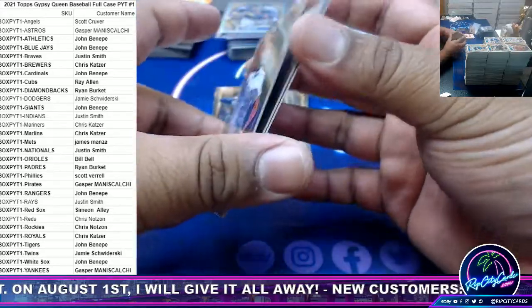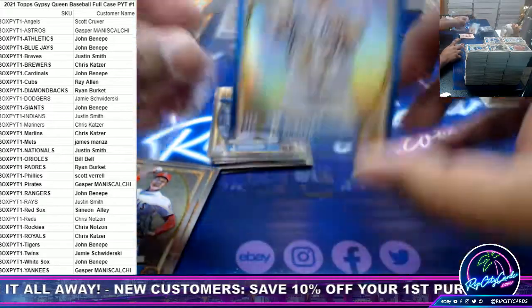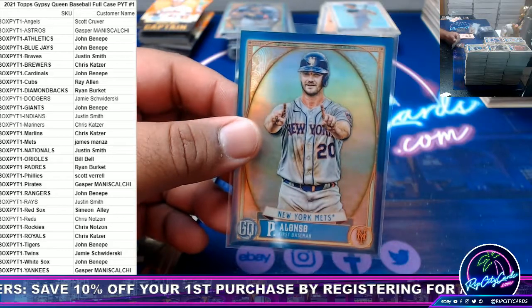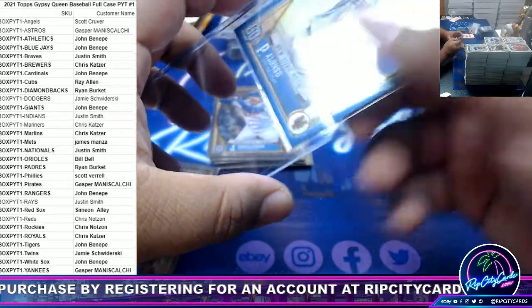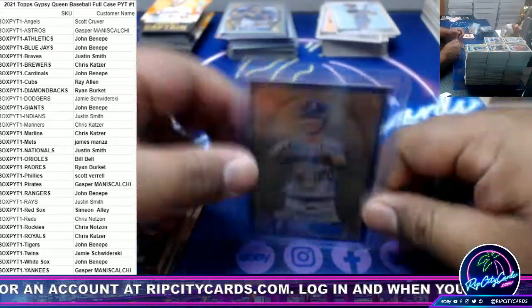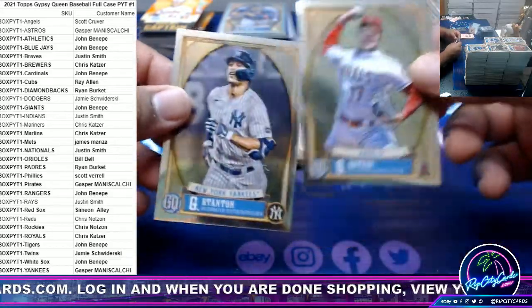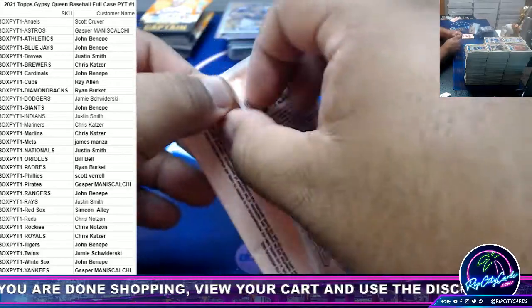Another numbered card. Speaking of the home run derby, won the home run derby 2 years in a row, officially making more money winning the home run derby than he gets paid by his team. Mr. Pete Alonso. And look at Ohtani struggling there. That was probably a 200 mile an hour fastball.